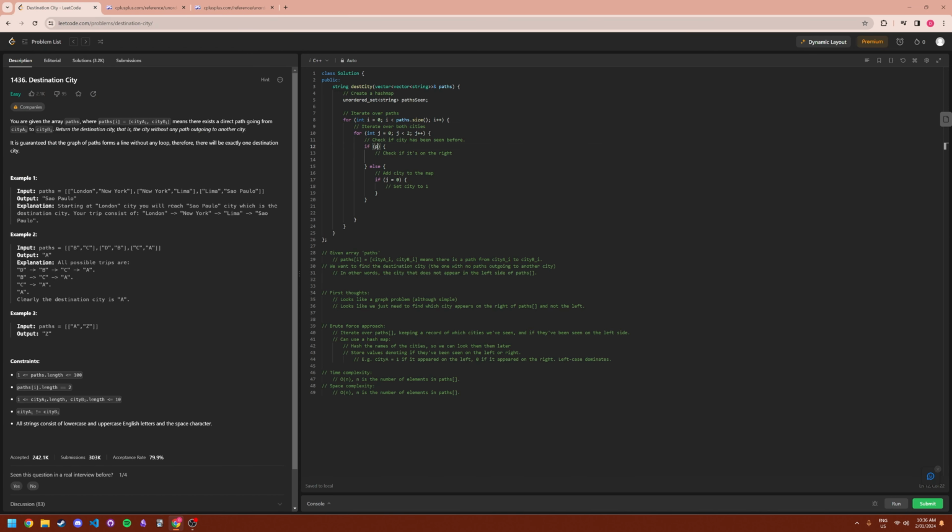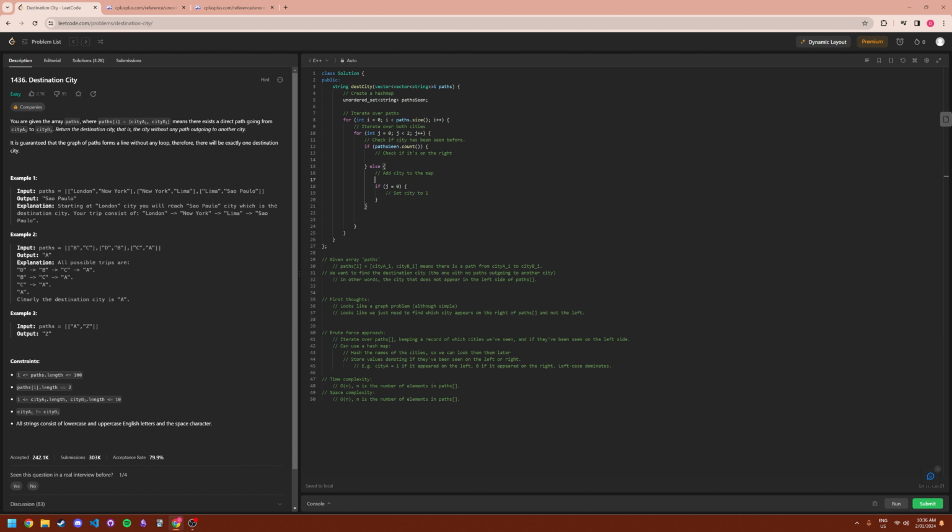So we do seen dot count. So if it's 1, if it's in there. Else. Oh, how do you insert it? It's not just like inserting, is it? I'll make a guess and then we'll look it up. So it might be pass seen.